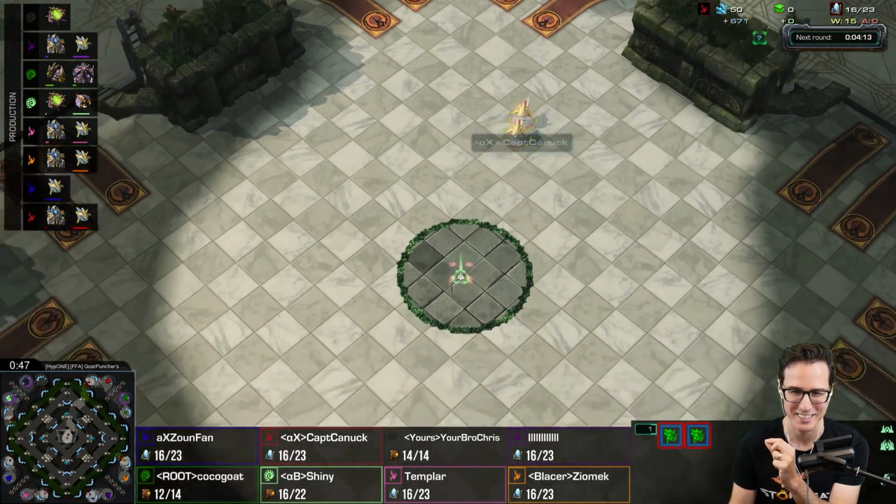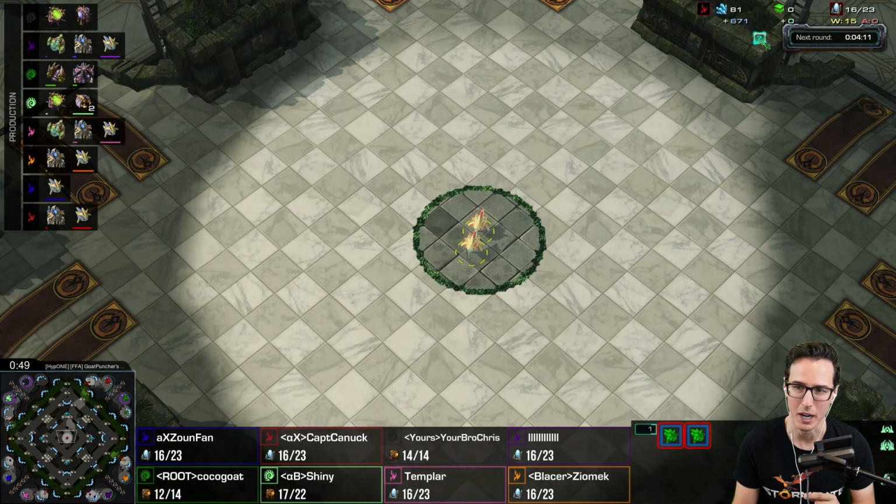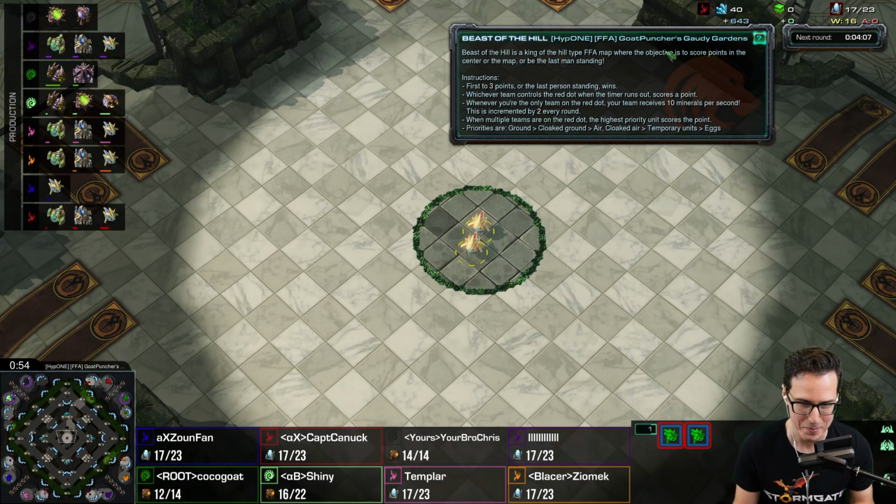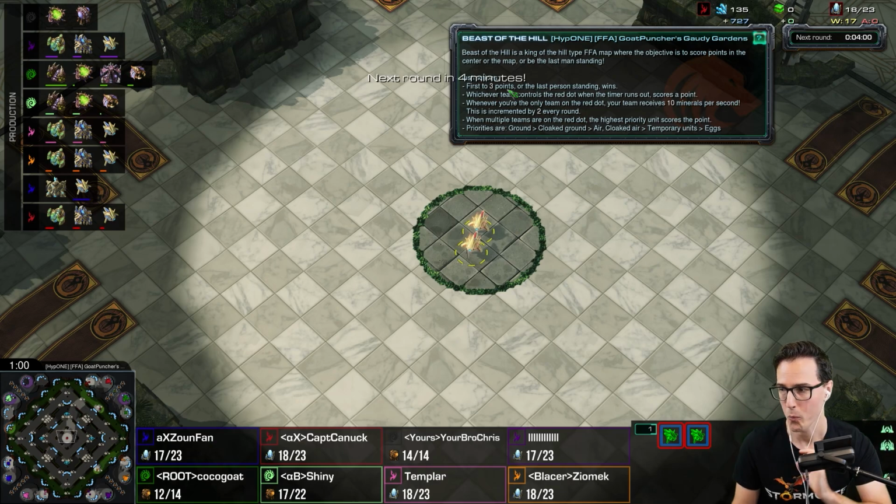You can notice here, Captain Canuck is already bringing probes. Why? Because check it out, guys. We've got the rules here. This is Goat Puncher's Gaudy Gardens, by the way. Great map name. It is huge. And basically, the first to 3 touchdowns, I call them, or points, wins the game.